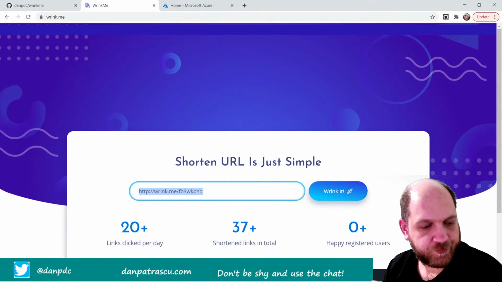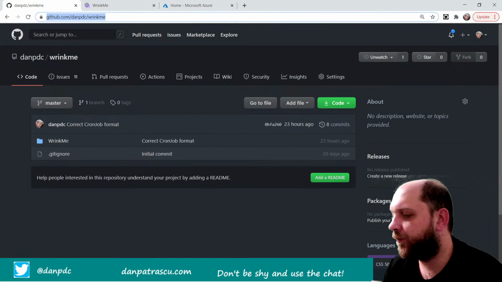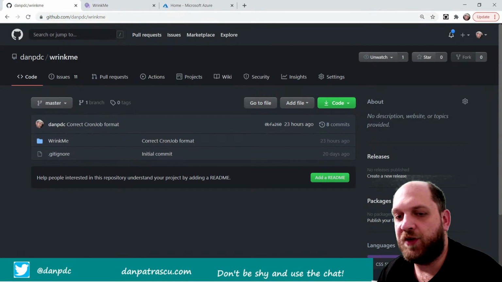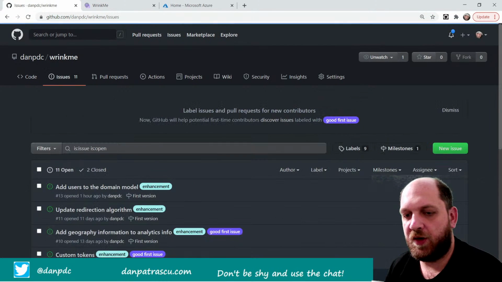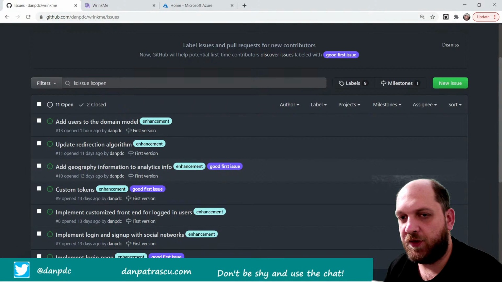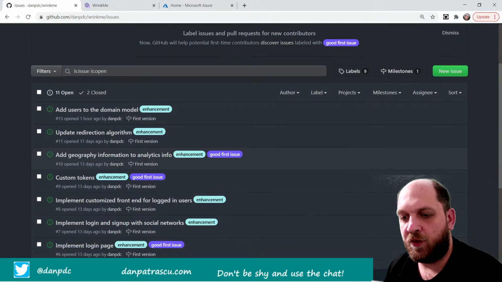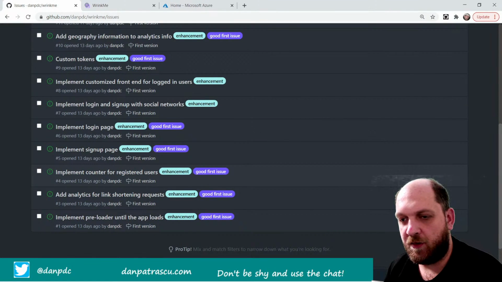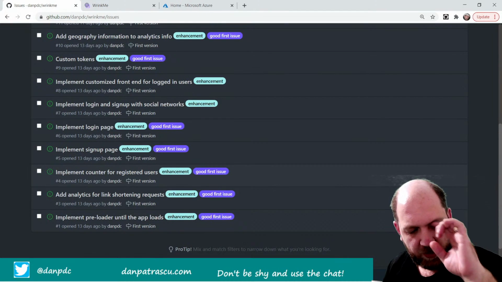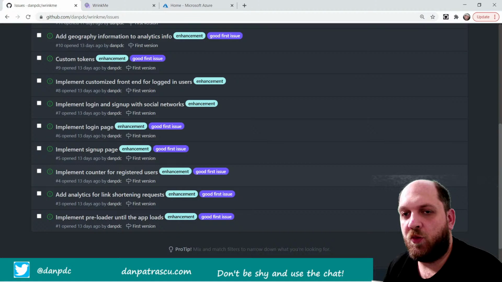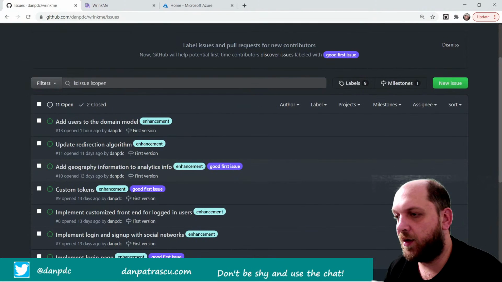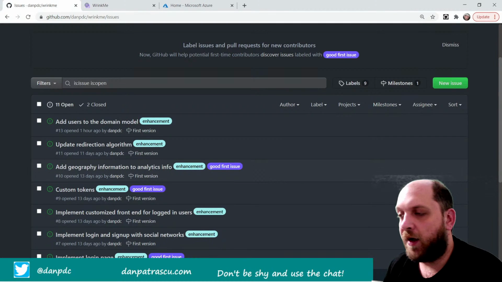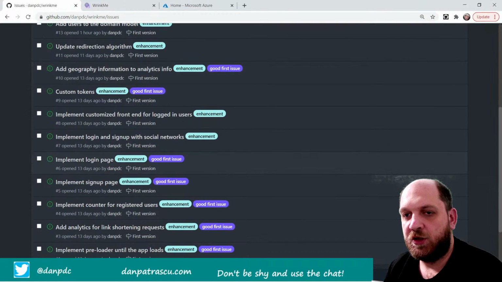For this, we have our GitHub repository for this URL shortener, which is called ring.me. Both the application and the repository have the same name in this case. If I go to issues, as said in a previous stream, whenever I come up with a new idea on things that need to be done for this application, I just write an issue. The reason is that I tend to forget things. I'm usually very busy during the day, and some ideas might come, but if I don't write them down, they might go away. So when I have an idea, I go here and write an issue, either from my PC or from my mobile phone if I'm on my way. I like to write these issues so that I know what I want to work on.